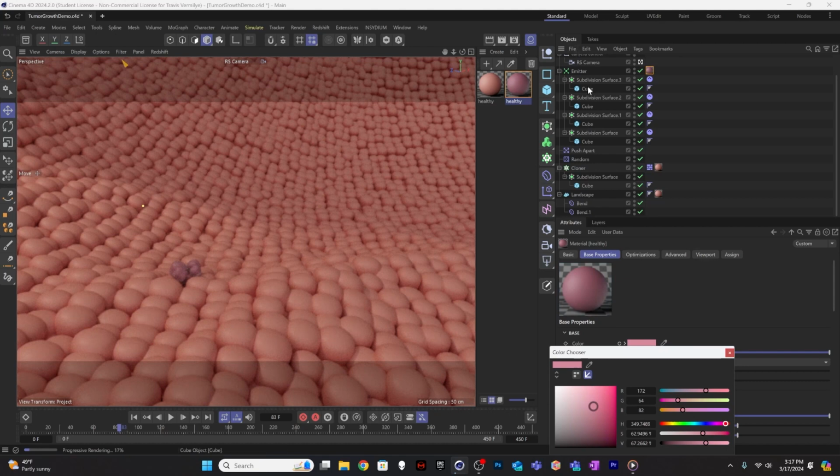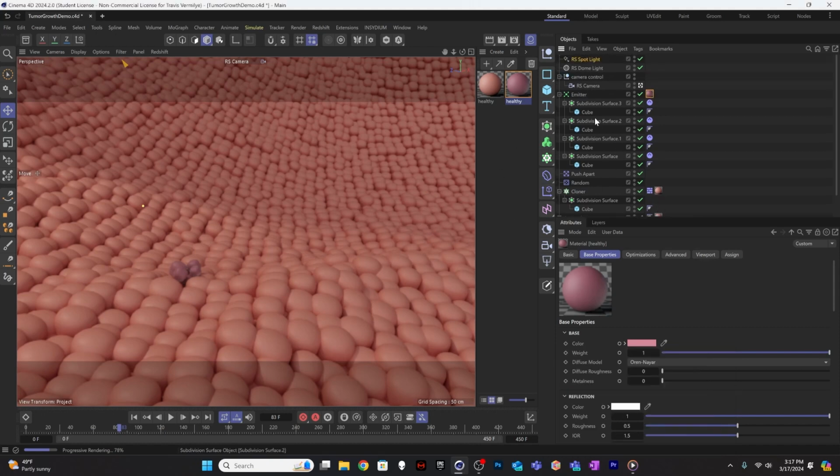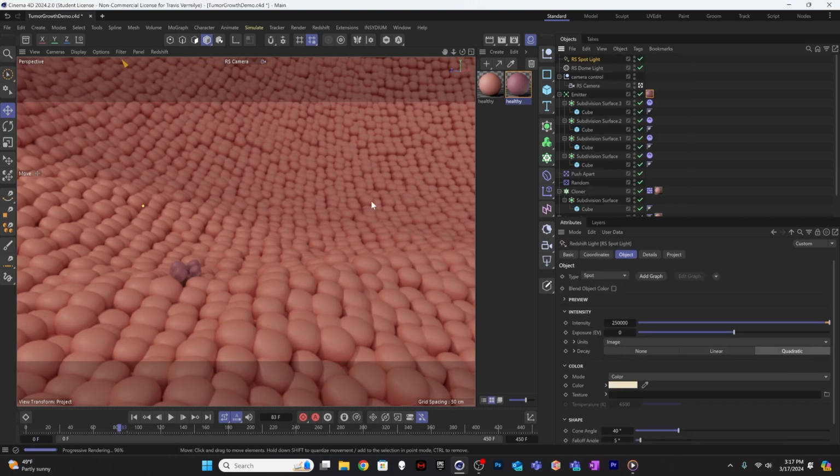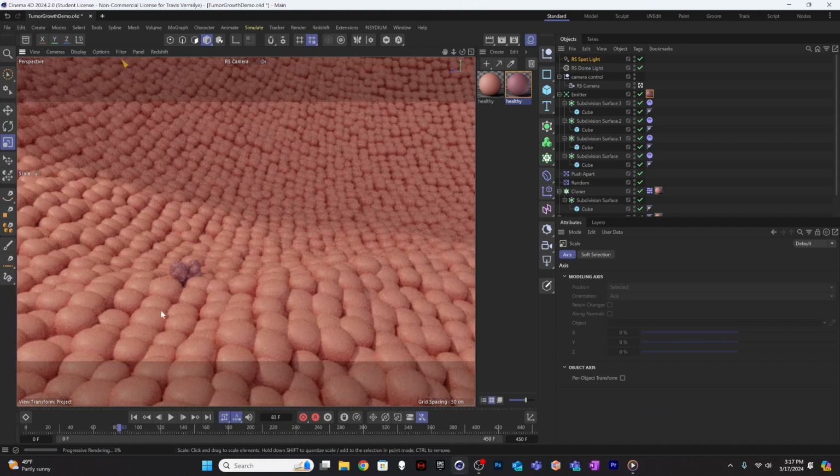Now I think I need to pump up my spotlight a little bit. And there's a couple different ways you can do that. You can bring it in closer, which is what I'm going to do. Or you can change the size of it. So maybe I'll try that first. I'm just going to select it and use my T and drag to the right, right? So it's making the size bigger, and that's actually going to brighten the intensity of it for me. So nice control for that.